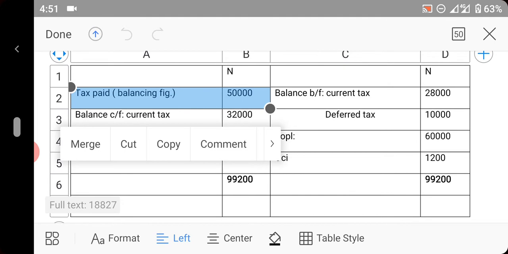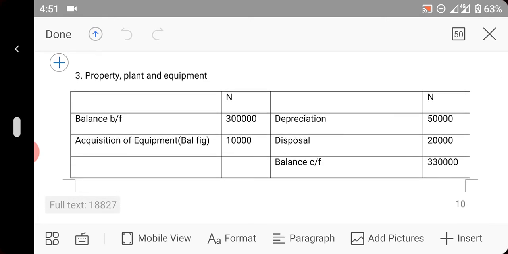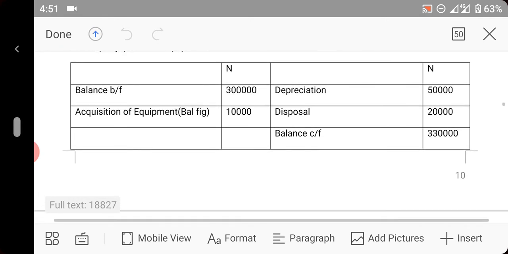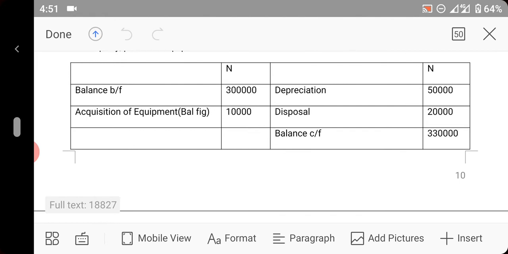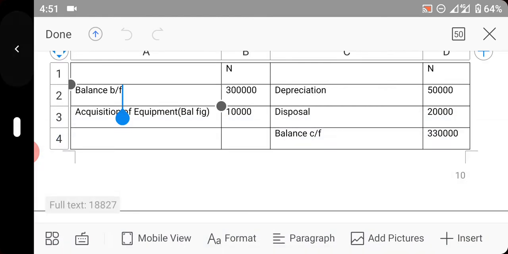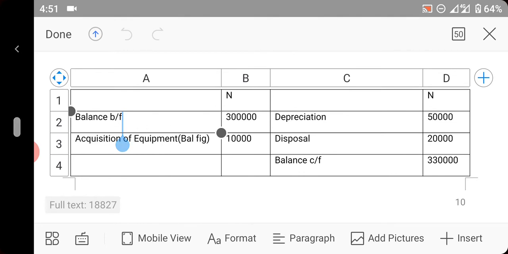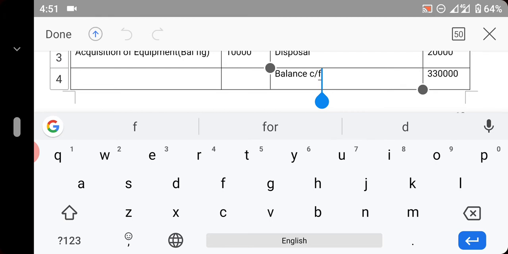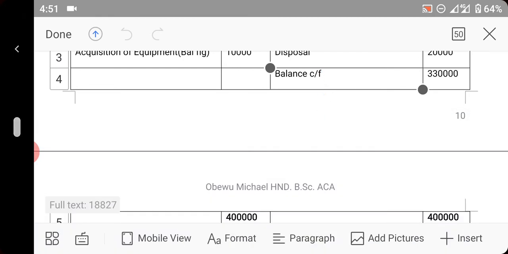All right. Good. Now we'll move down to the next working, which is property, plant, and equipment. Now, if you can adjust this entry, this account, you have become a guru in statement of cash flow. Property, plant, and equipment is an asset account. Therefore, we have a debit balance. So that is why the balance brought forward is here. You can see it, and the balance brought forward is 3 million naira. So if the balance brought forward is here, the balance carried forward will be here also, and the value is 3,300,000. You will see this value in the balance sheet. You know where to see your property, plant, and equipment. So you gotta look out for it.